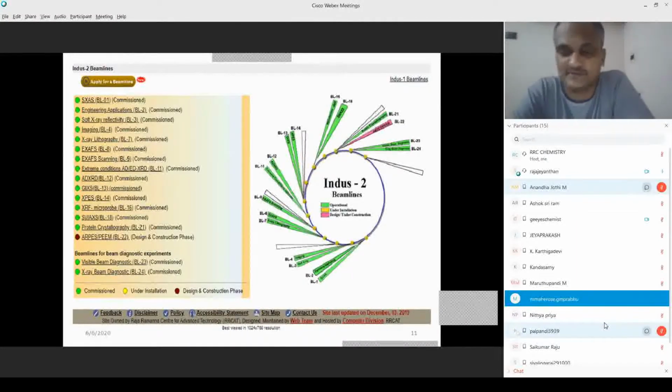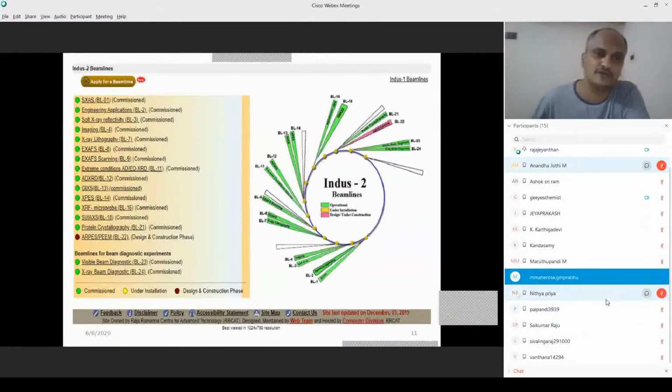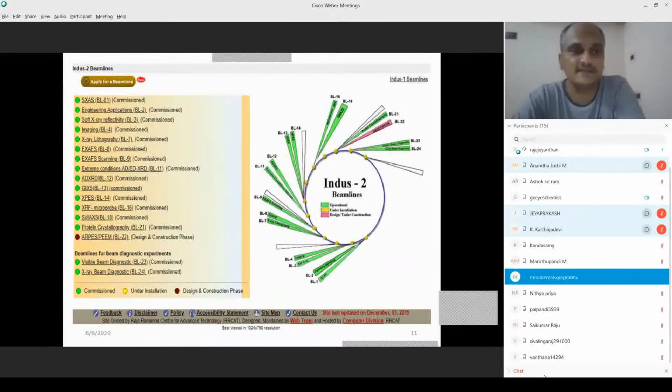Why so many names for the spectroscopy? Because in the US generally this is called NEXAFS, that is near edge absorption spectroscopy, and in European countries it is called XANES. All these techniques use a soft X-ray. The energy of the soft X-ray is around 1000 eV. So what can we do with this 1000 eV soft X-ray? You can use it to characterize the elements having an absorption edge below 1000 eV.